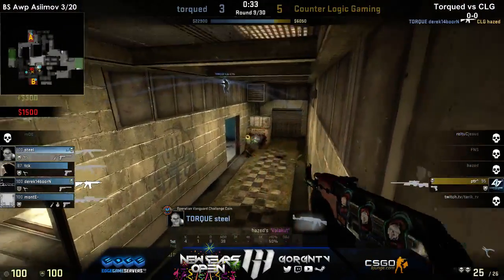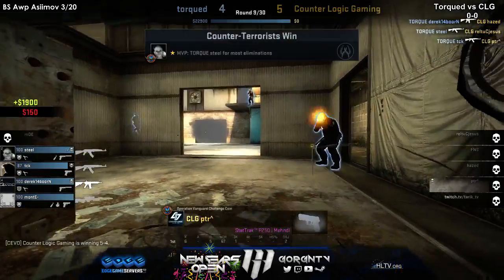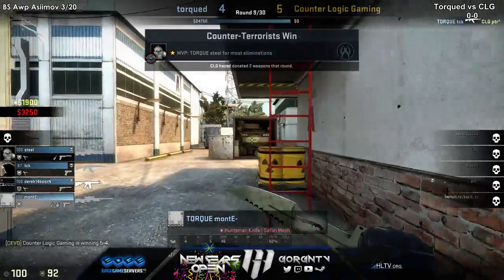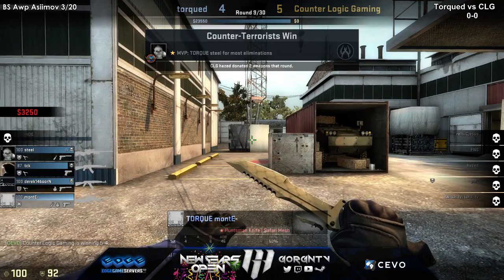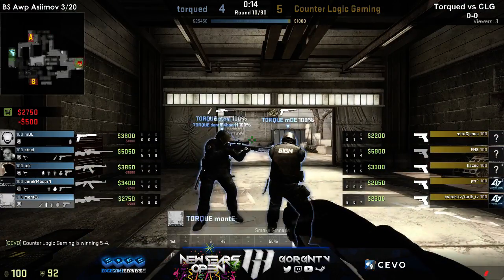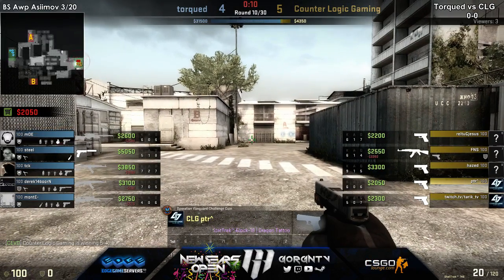I like Torch set up here. TCK is going to be making his way in, but 2 of them go down in the meantime for CLG, and look, it looks like a Torch round as they finalize that with the frag onto PTR. 4-5, still CLG lead, but Torch clawing their way back to that lead, which you need coming into the second half.